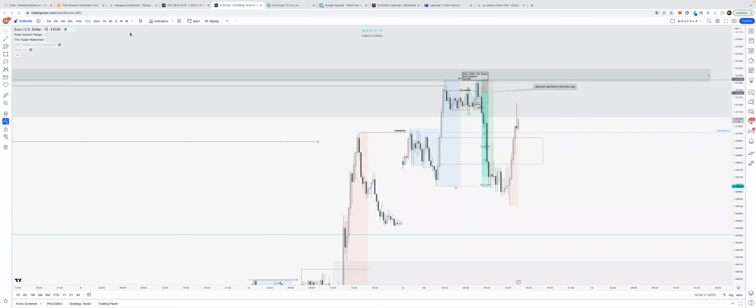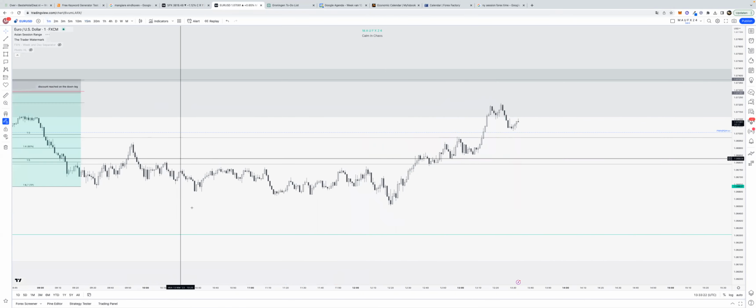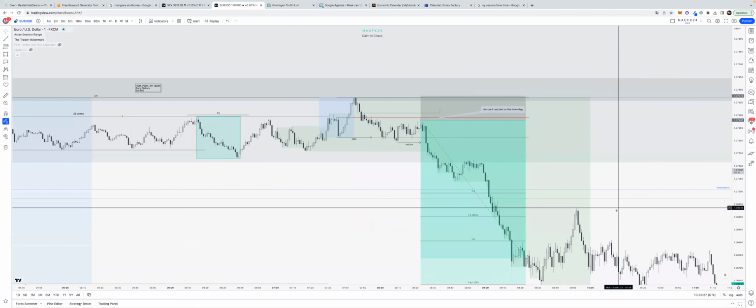All right, guys, welcome to a case study of the trade I caught this morning, Monday morning, the 13th of March. I caught it during London session. Hold up, I have to do one more thing real quick, and that's the entry time and the exit time of a 1 to 5.